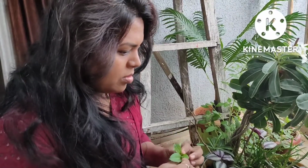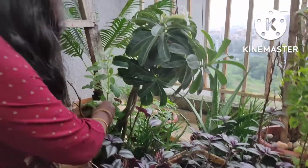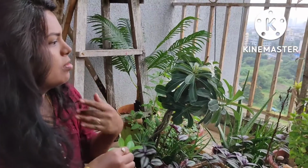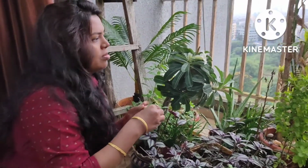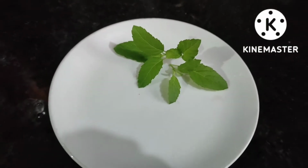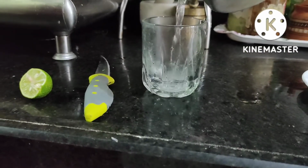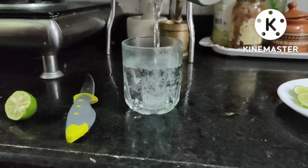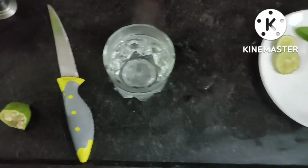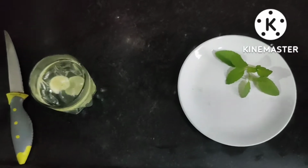When the morning comes, firstly, I would prefer having my morning drink, which I make either using the holy basil or pudina leaves, which are grown in my own garden. I will boil some water, add lemon and some holy basil leaves in it, and have it as the first thing in the morning. It refreshes me a lot and preps me for the day.